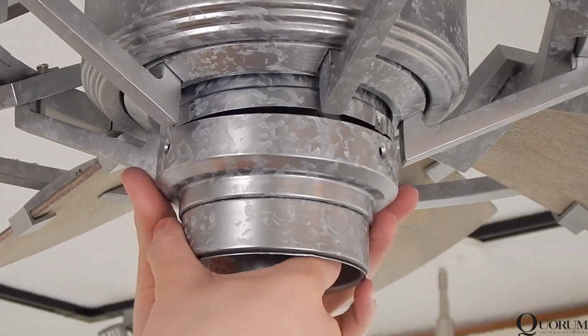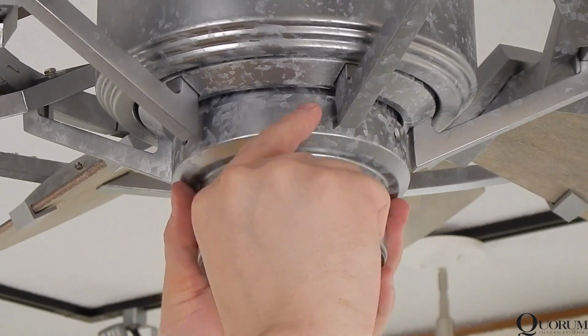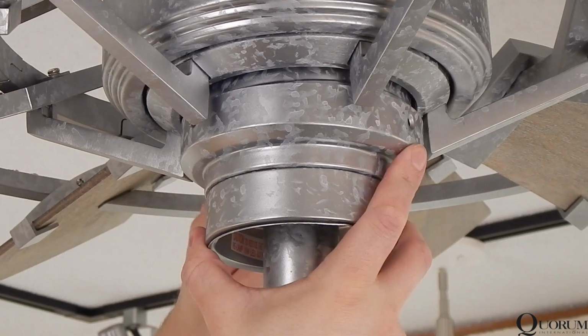Raise the light toward the motor, ensuring that no wiring is being pinched. Attach the light to the fan with the new screws provided. Tighten all screws securely.